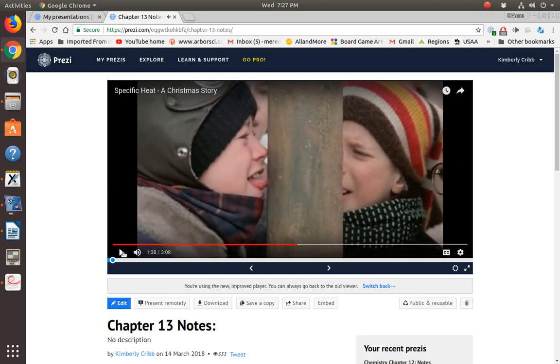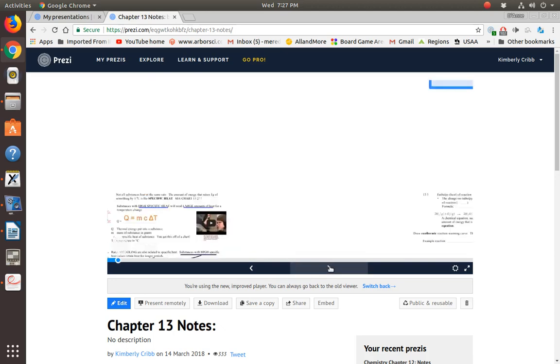Okay, so he got his tongue stuck to that pole because of something called heat transfer, and also because of the specific heat of the pole. And so we'll come back to this in a little bit and continue on.